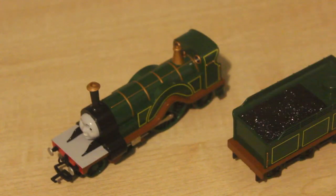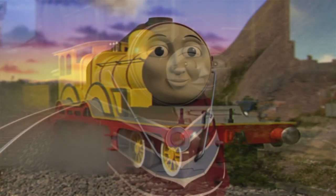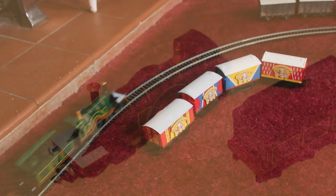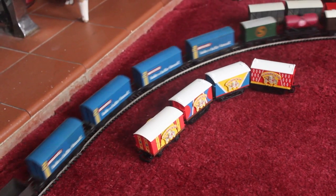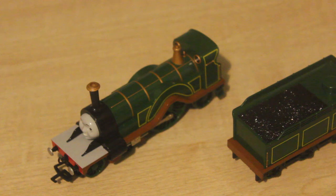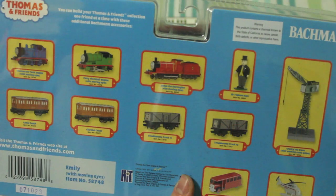Emily, as you know, was the first female tender engine to be introduced. Now there's a few other tender engines that are female. And this model does run really well indeed, as I said, and I certainly recommend if you haven't got it, you get it. It's probably going to be my shortest review ever, because like I said, there's not really much to fault on this model overall. The box is really good on the Bachmann Emily, and this is the old style box, different to the other boxes that my other ones came in.